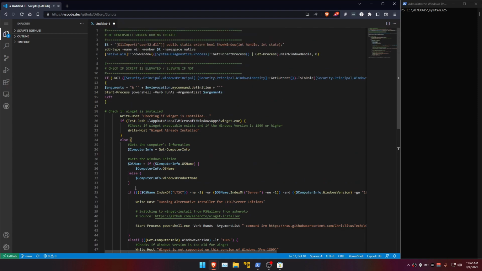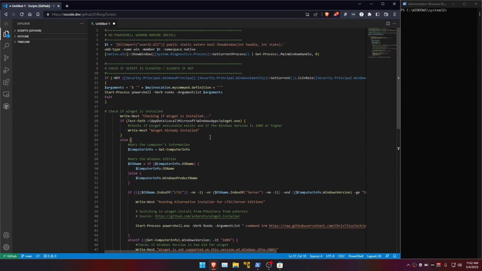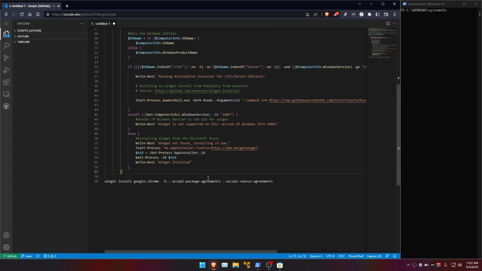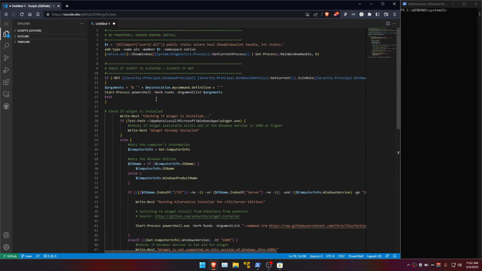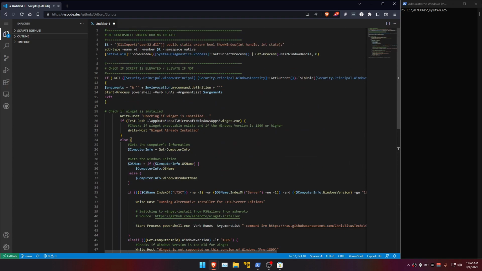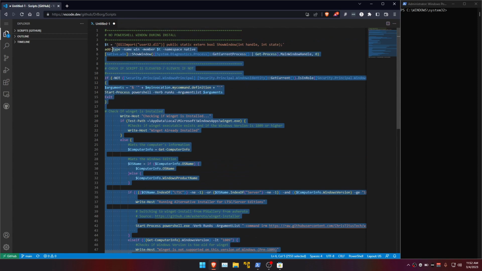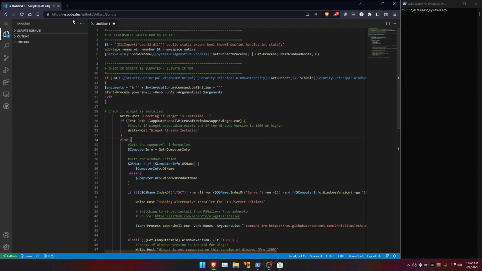So with all of these functions and these scripts, this is pretty much all we need to be able to install a program. Obviously, it kind of requires a lot to just run this simple line of code. Like I said, you don't need all this other stuff, but I like to have it and it just makes your life a little bit easier. And if you need to duplicate this to do multiple programs, you can either just add more of these with different programs below this, or you can just copy and paste all of this into your other scripts.